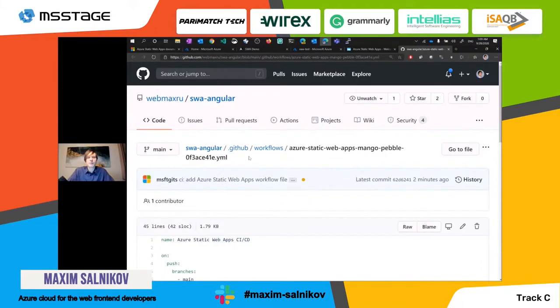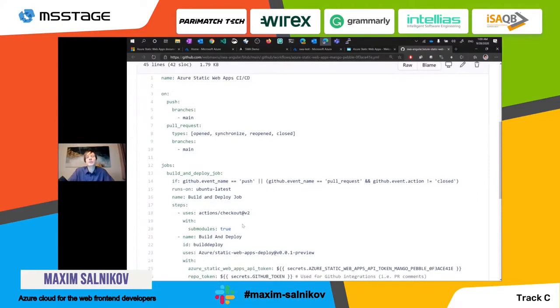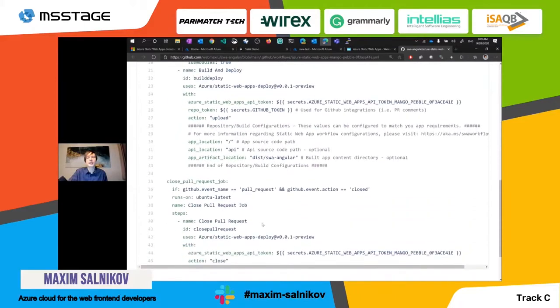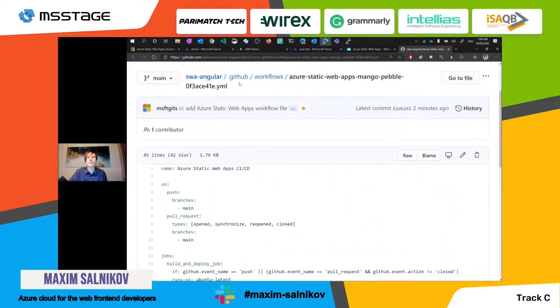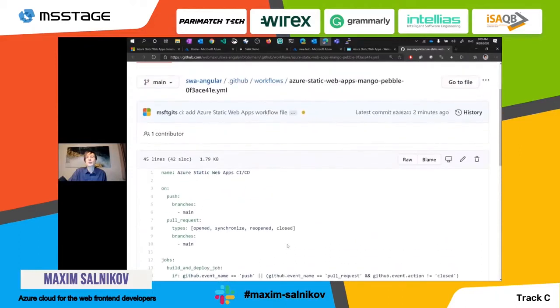This is the workflow file for GitHub Actions, and it contains the configuration for, first, when to build your application, which hooks, and then how to build. Do you need to learn and understand every single line of this file, which was created automatically for you in the .github/workflows folder? Not at the moment. I mean, you can start your Static Web Apps journey without even looking at this file.